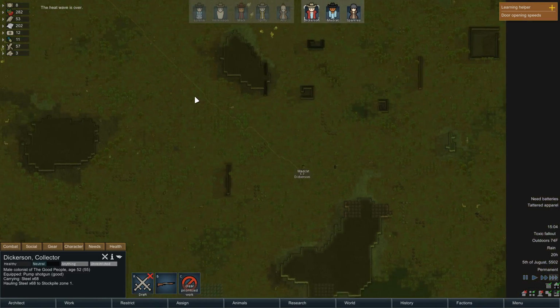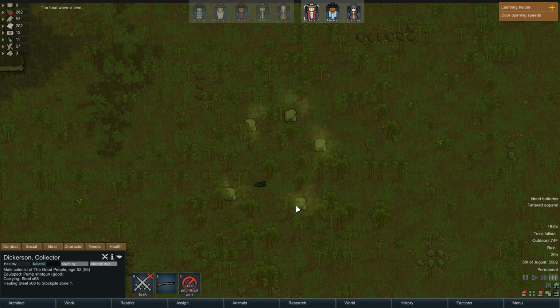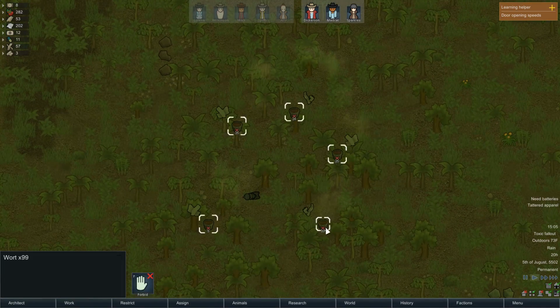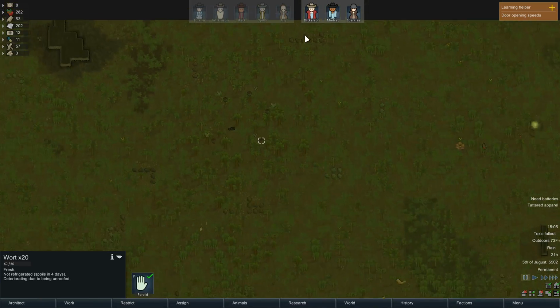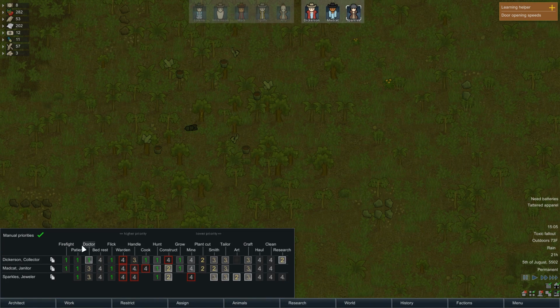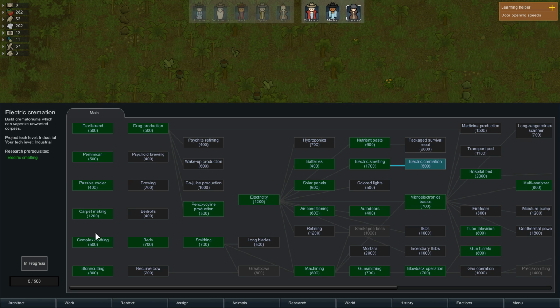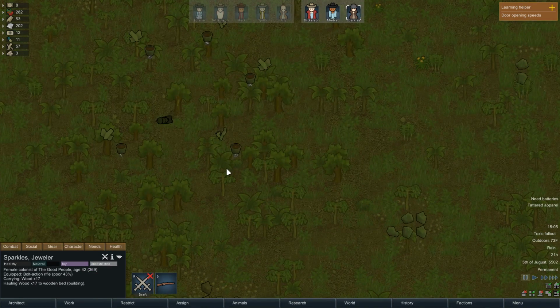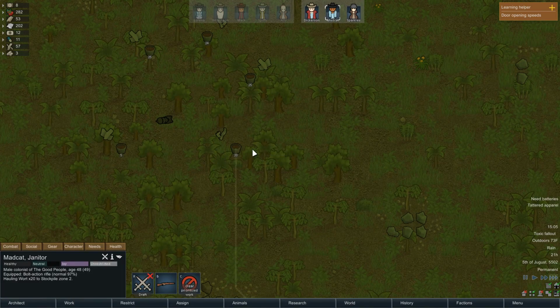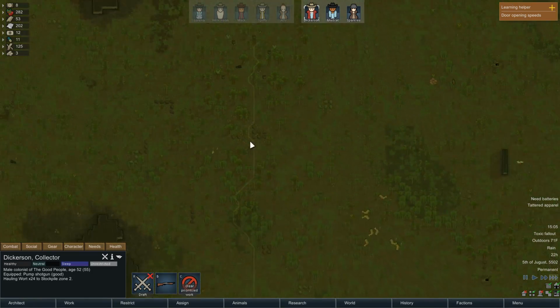And there we go. Let's haul that, please. Thank you very much. And ooh, cargo pods. What's in it? Yeah, that's a rough landing. And it's a whole bunch of wart. Cool. Although I'm not sure we're going to be able to use that because I don't think we have brewing researched, do we? I should probably check the research tab, not all these random tabs. I do not have brewing researched, so it's going to be pretty useless, except as a trading item.